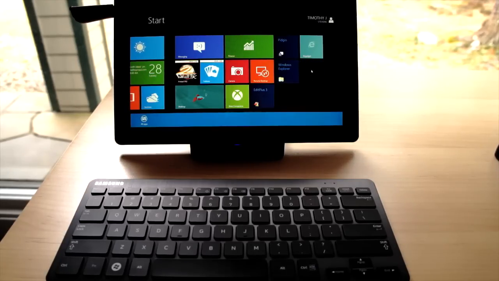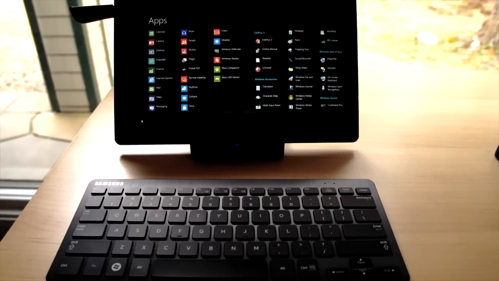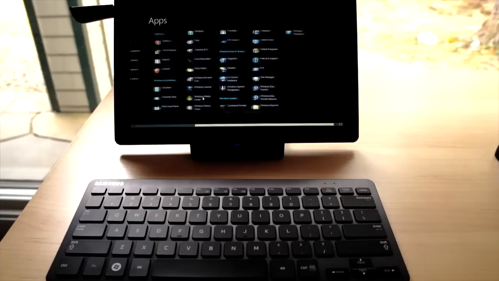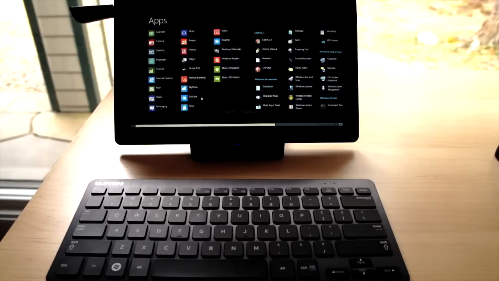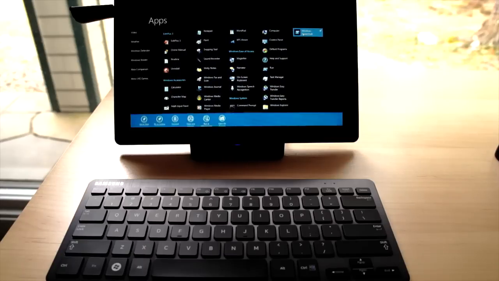If, however, there's something that you'd like to add, an application that has been installed but isn't here, just click on that, and this gives you the complete comprehensive list of applications that you have at your fingertips. And any of these you can right-click on and choose to pin it to the Start menu, or you can pin it to the taskbar in desktop mode as well.